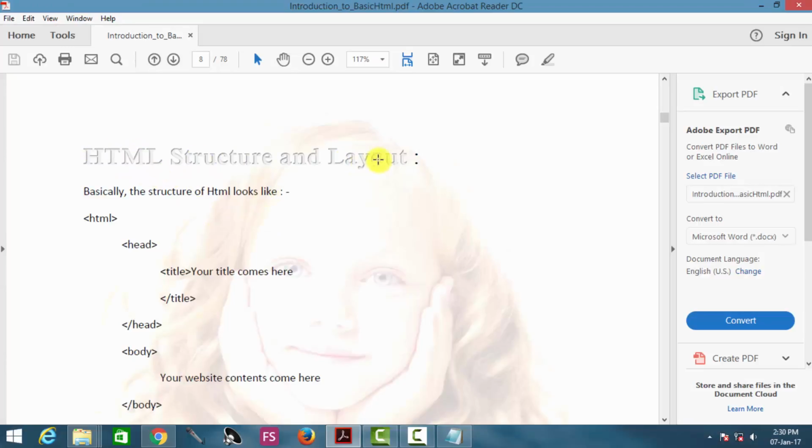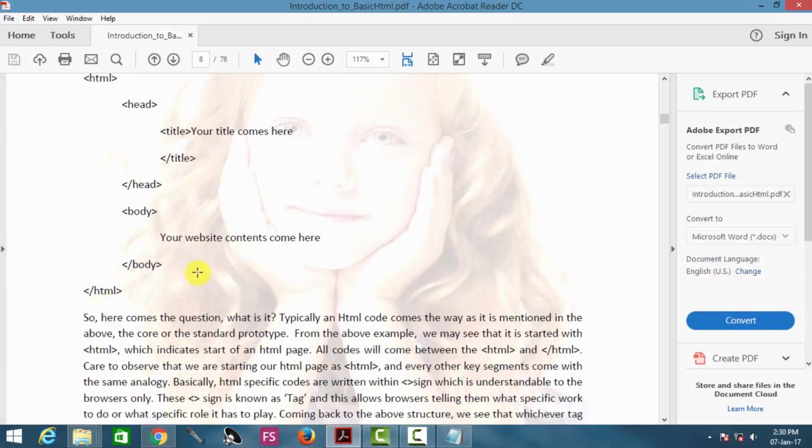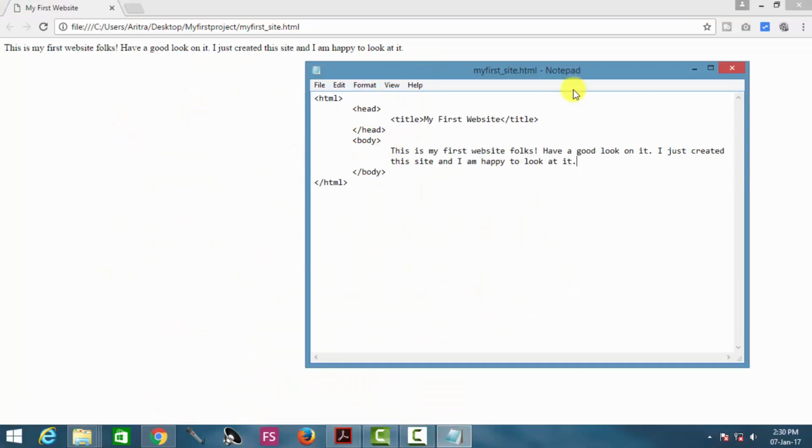So friends, this is the HTML structure and layout. When you are writing an HTML document, think of it as a human body.